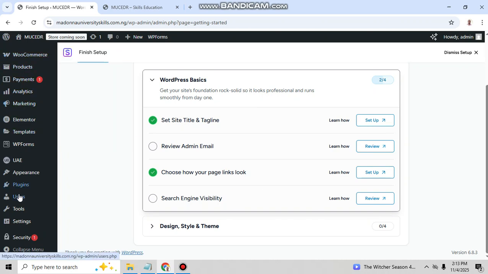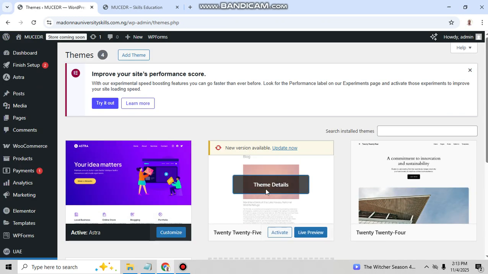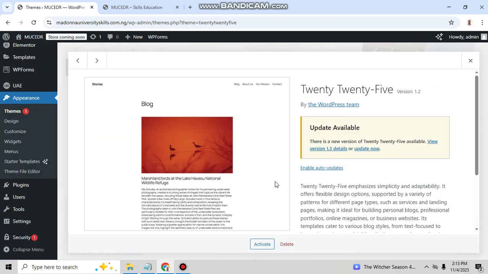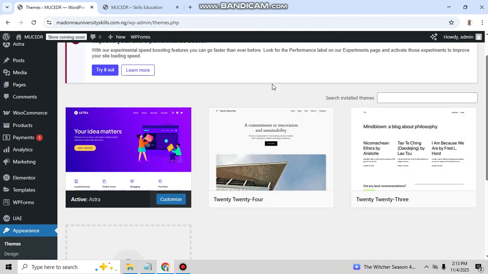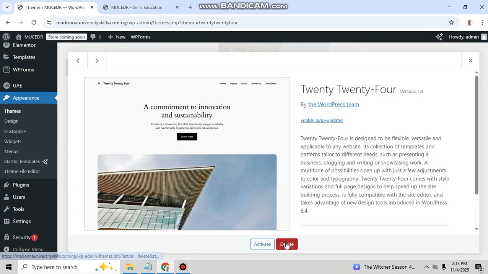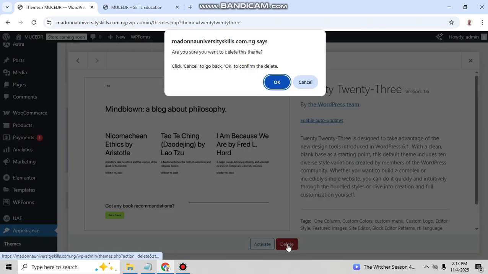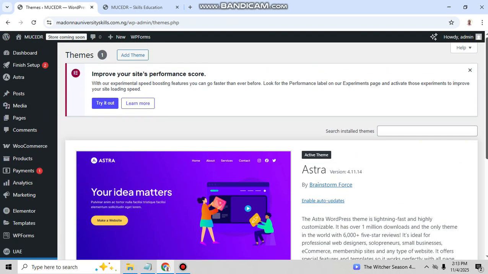All right, we can now go to appearance, then themes, and remove every other theme. How do you remove it? First of all, click at the middle of the theme. You see activate or delete. If you click activate, it will replace the active one and make this one secondary. So we click delete to remove this one, because each time you install WordPress, there are about 3 to 4 themes already there. All right, so we will allow this Astra only for now.